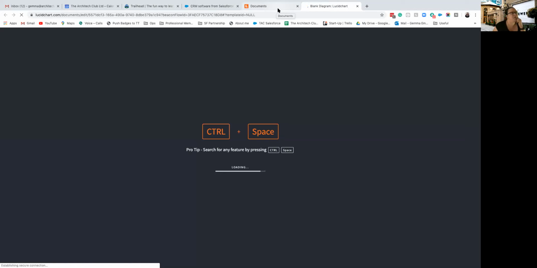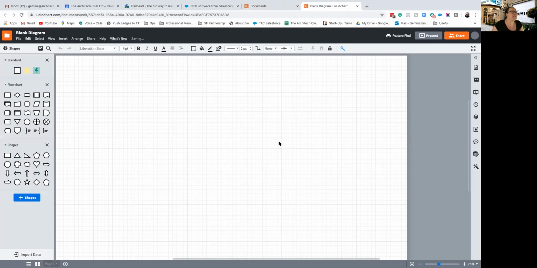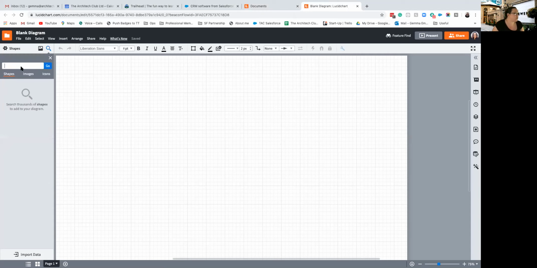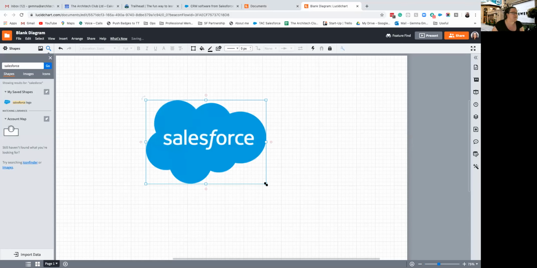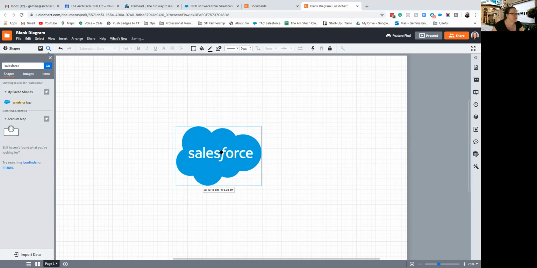Now, in order for us to progress, I feel like I have to explain what the Salesforce ecosystem is. You might hear me talking about the community, the ecosystem, and I want to take a moment right now to explain what that means and what the different parts of the ecosystem are. So we have Salesforce. Salesforce is a software company. Salesforce have been going since 1999. The gentleman that you saw speaking earlier is one of the co-founders. His name is Mark Benioff, and he is the CEO of Salesforce.